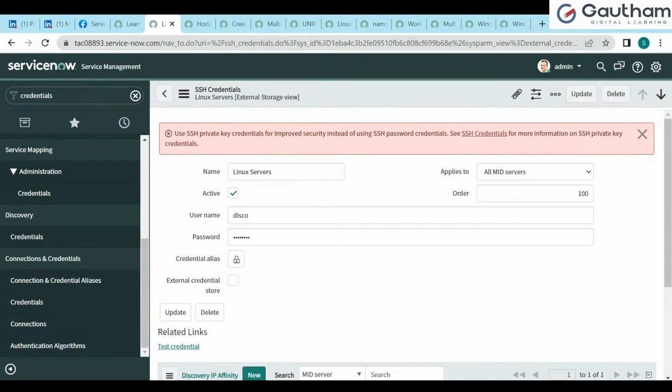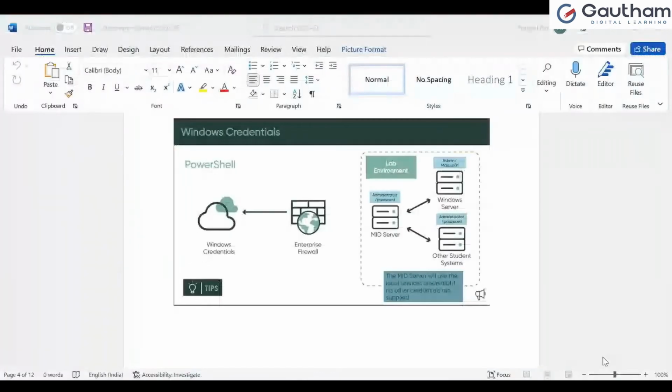Let me share my other screen. Can you view my screen? Usually what happens is we install the mid server in the client location.